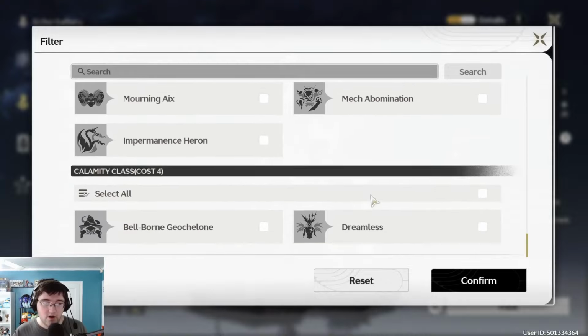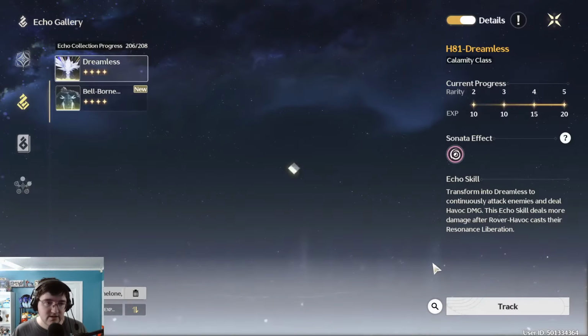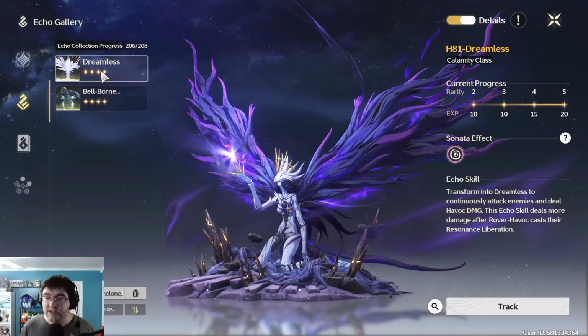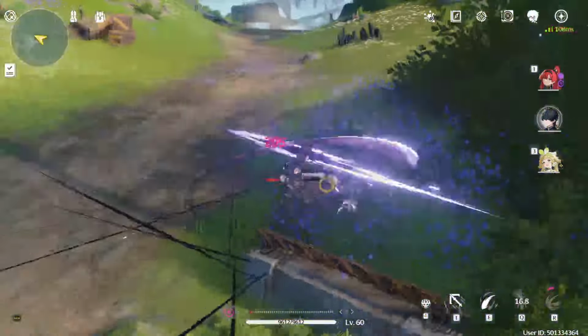Two more are only Calamity 4 cost characters. And they're both going to be S tier, but we'll talk about why. First of all, Dreamless. Transform into Dreamless to continuously attack enemies and deal havoc damage.